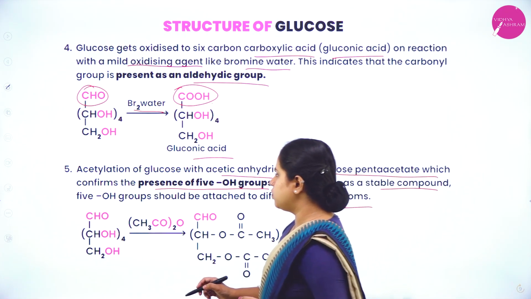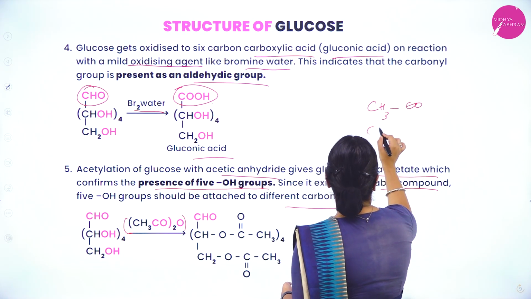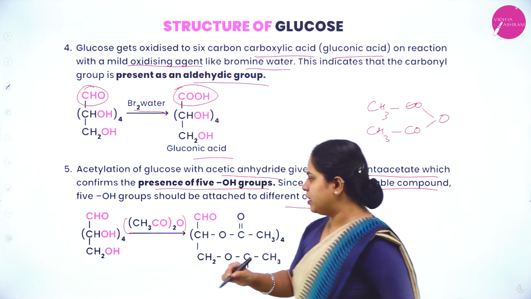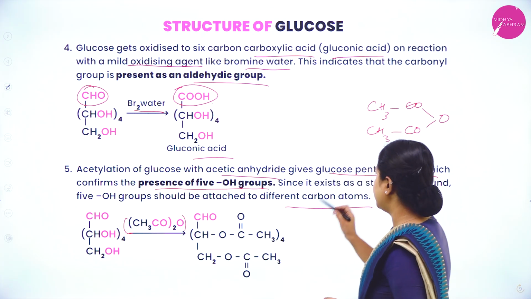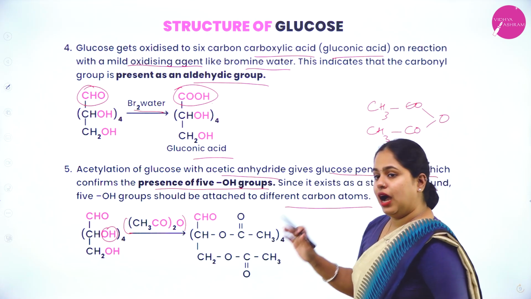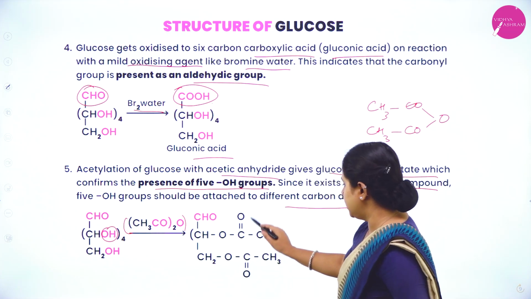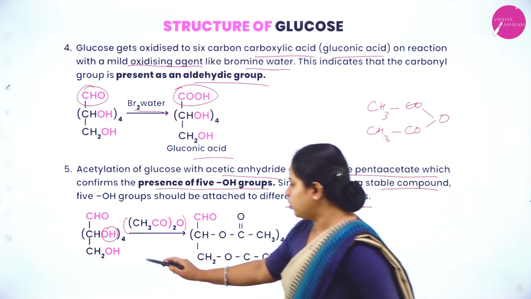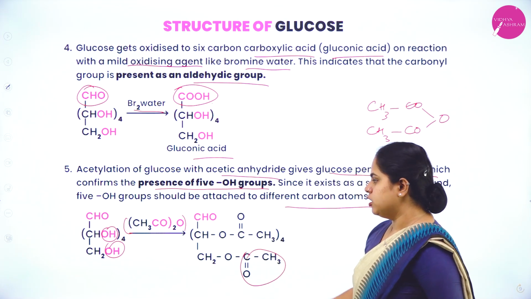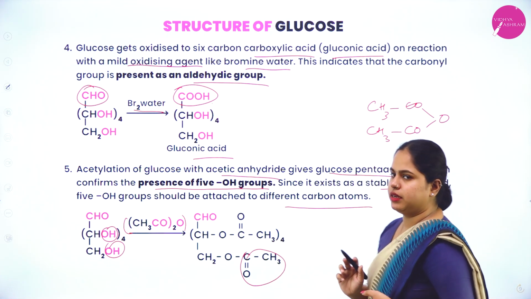So glucose, again, when it was made to react with acetic anhydride, that is CH3CO, CH3COO, so this is called acetic anhydride, we got glucose pentaacetate. So this was the structure you are getting. The anhydride part was added there. So the hydrogen here was replaced by the COCH3 part, 4 times. And you have one more hydroxyl group here, in which the hydrogen was replaced by another COCH3 group. So acetic anhydride was added, and it gives you glucose pentaacetate.